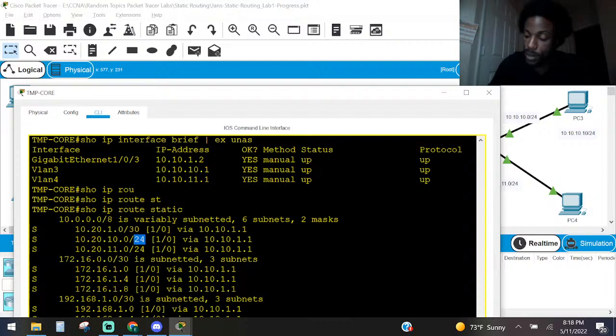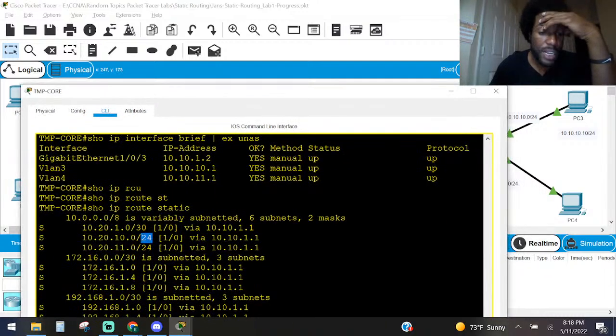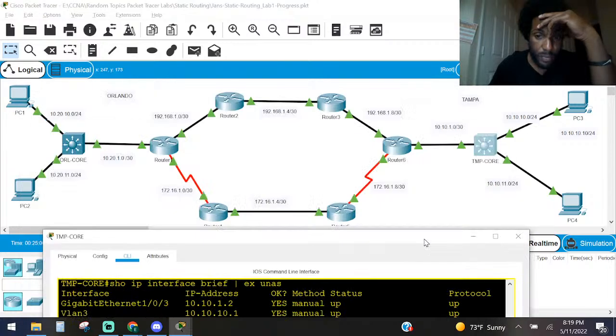No, that's not what I meant to put. That's not /30. Oh, that is /24. That's what I was looking at wrong. So I need to remember, the subnet mask is added to the destination network. They don't tell you about the subnet mask for the next hop. They don't really care about it because that's how you get there. He's directly connected anyway, which is 10.10.1.1. So that sounds about right. Yeah, 10.10.1.1. That's how he gets there.